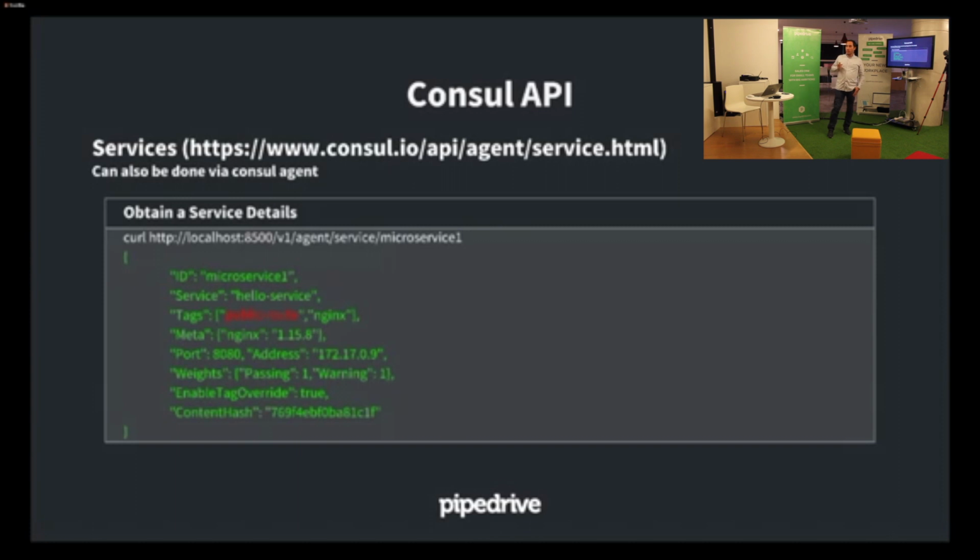Sometimes it's important to have more information than you can find available on the Consul UI. You will see Consul UI. It's basically a web page where you can have all the information available, and you can change values, see what services are, the health check of those services, and so on. But for instance, if I need to read the tags of a service, I need more information. So I can obtain a service detail calling by service ID this GET request on Consul.